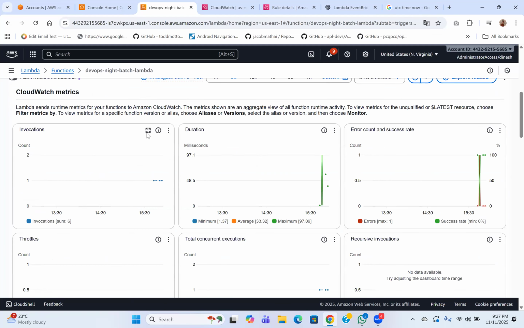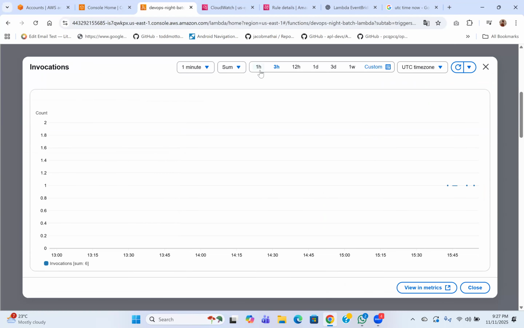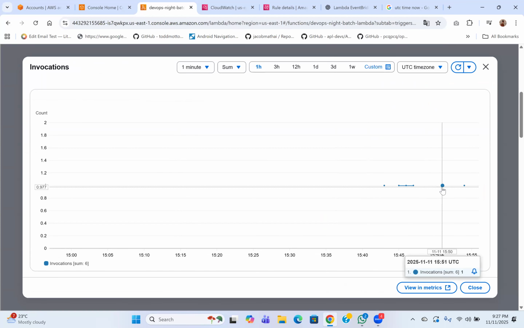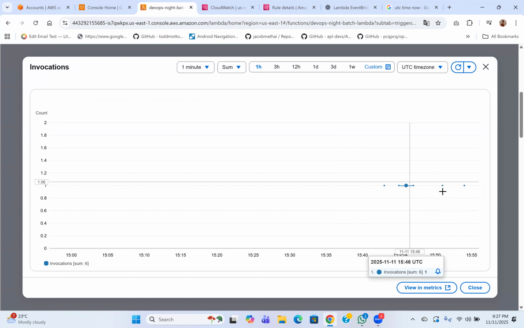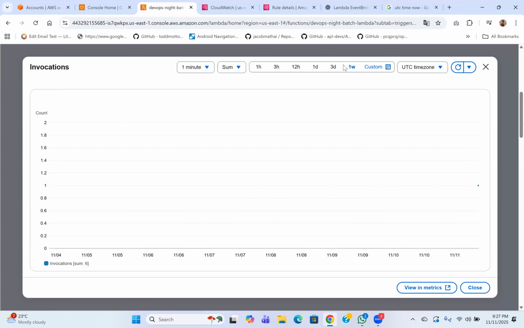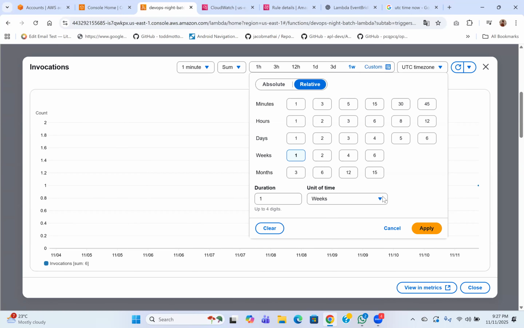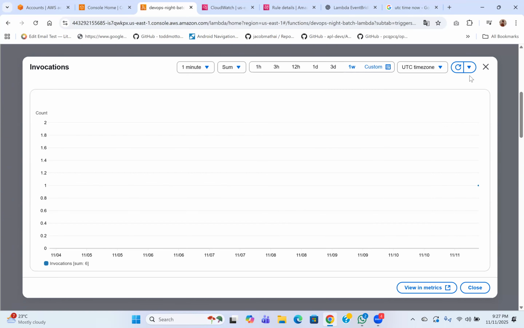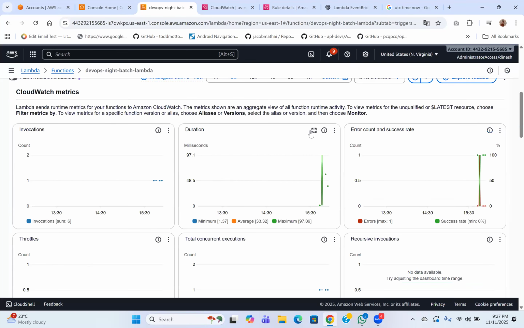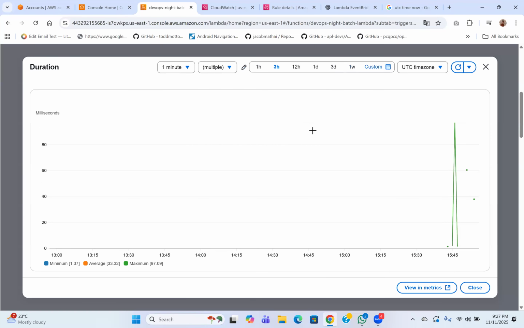In the invocations you can expand it and see at what time your Lambda got invoked. If you want to check a previous one, you can choose a custom time frame, and based on that you can see the Lambda invocations and duration, how long Lambda took for the invocation.